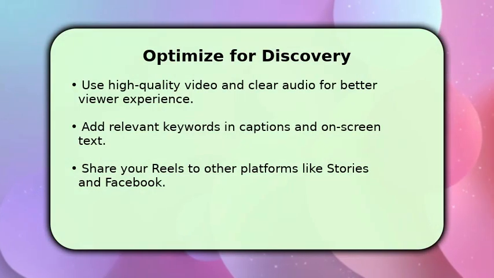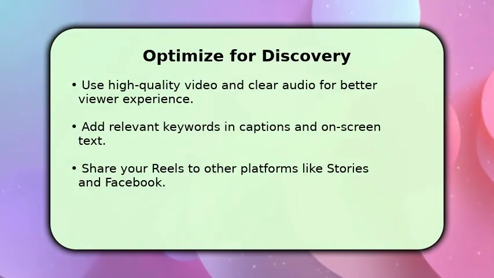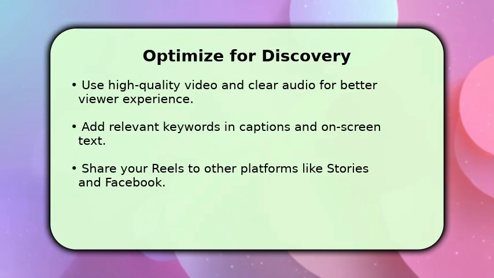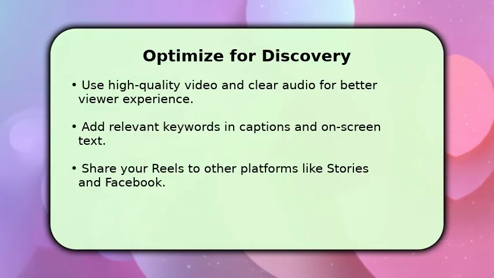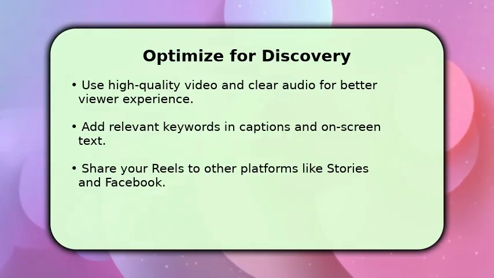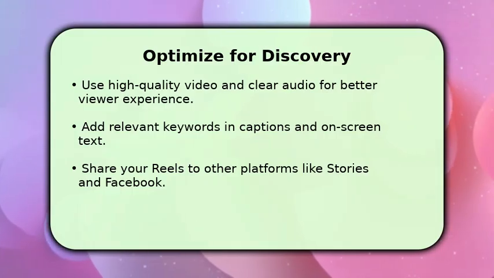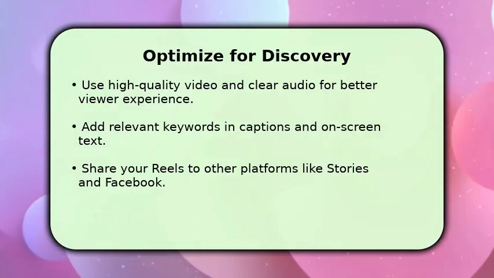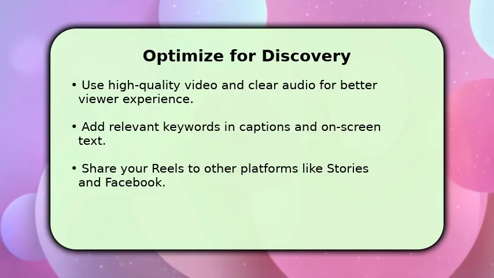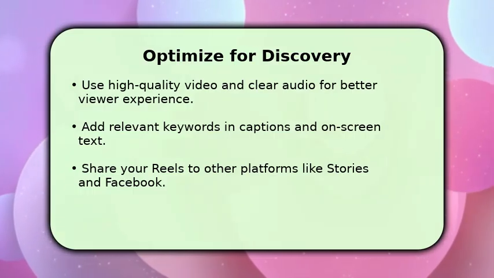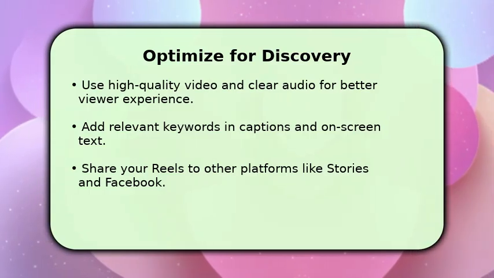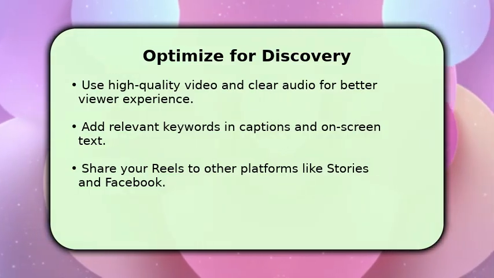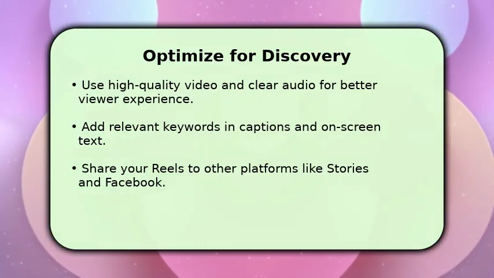To truly optimize for discovery, always prioritize high-quality video and crisp, clear audio. Poor production can deter viewers quickly. Incorporate relevant keywords not only in your captions, but also within your on-screen text, as Instagram's search capabilities are improving. Finally, don't forget to cross-promote your Reels by sharing them to your Instagram stories, Facebook, or even other social media platforms to maximize their reach.